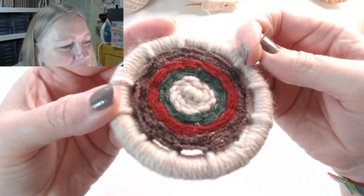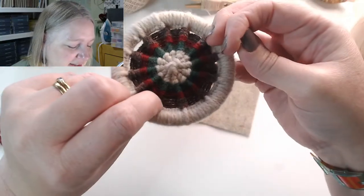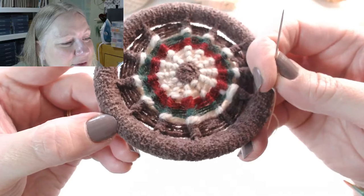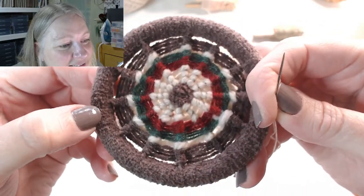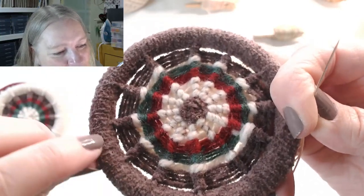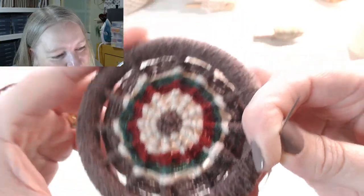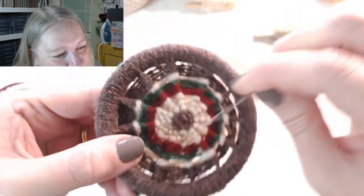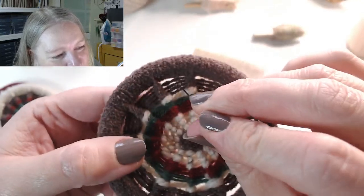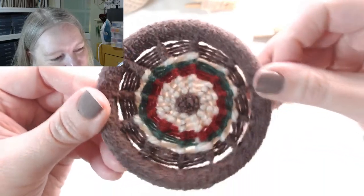That's another back. This is like a chenille wool. Really love using that because it sort of covers its own lines, and the fluffiness of it blurs the lines between the wraps. Looks like velvet, that's it. And so you end up with just this lovely, almost velvety surface. And I deliberately kept these quite loose because I didn't put many spokes on. I wanted there to be light showing through. That made these almost like a wall hanging.